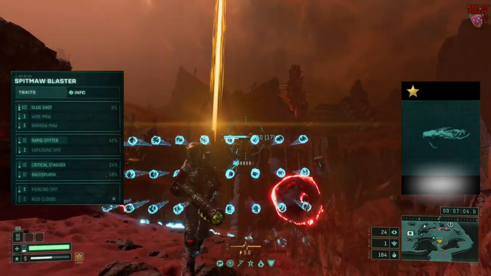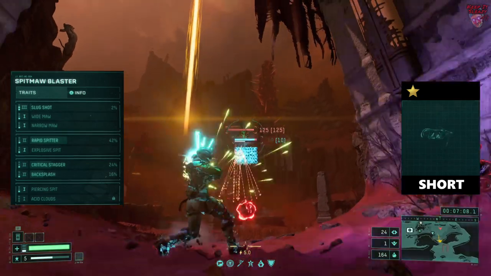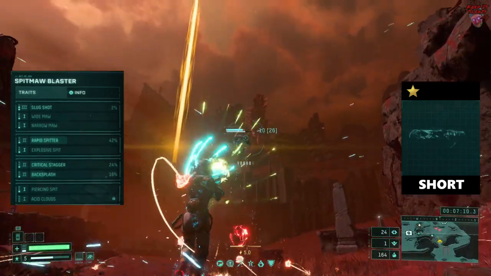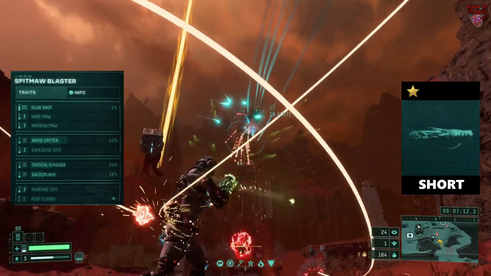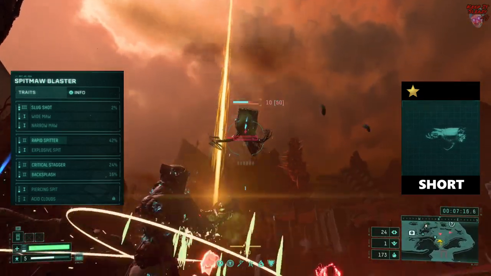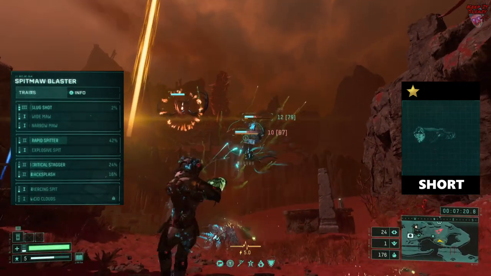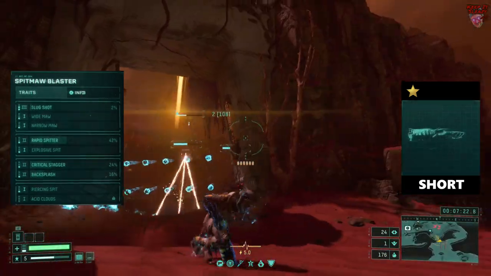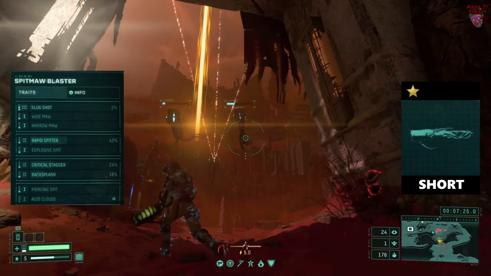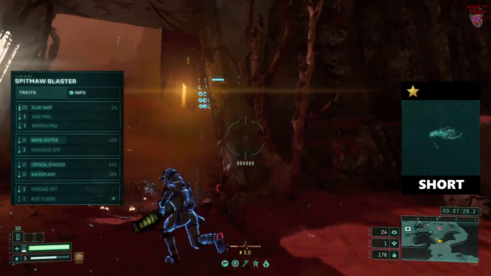Next, let's talk about the Spitmaw Crapper. I'm sorry, the Spitmaw Blaster. Honestly though, the first time through, I was definitely Team Spitmaw because the Spitmaw Blaster is so powerful early on. Whenever you find it, it is absolutely devastating. But the farther into the game you get, the more the Spitmaw Blaster just falls short at every turn.